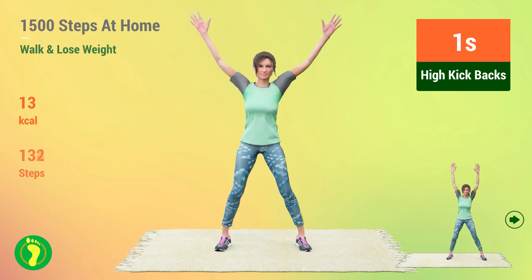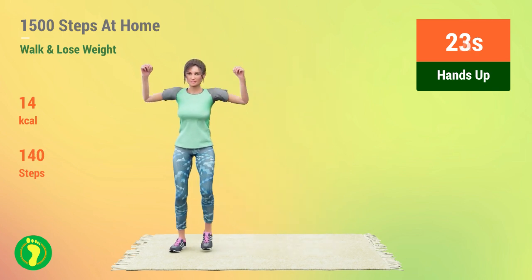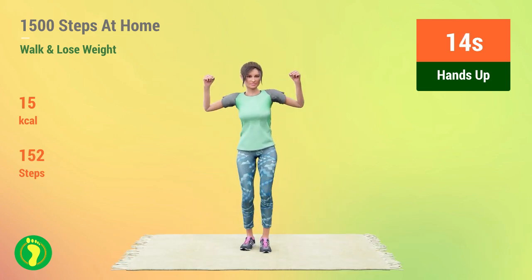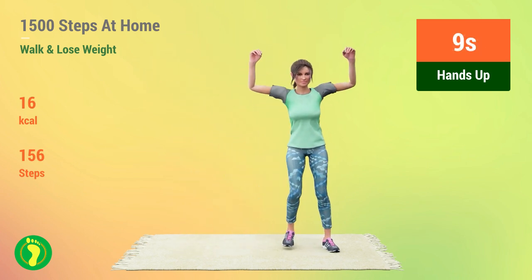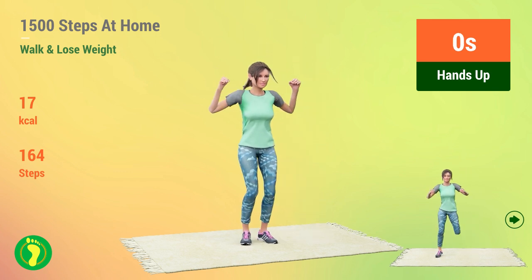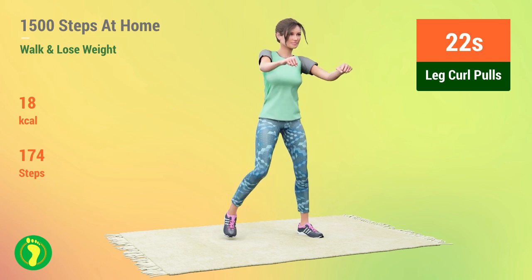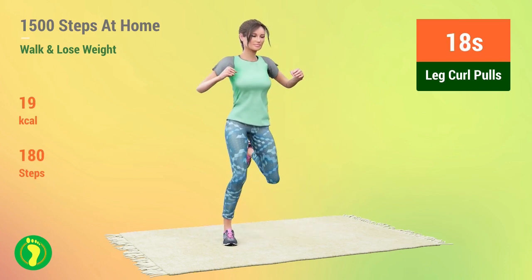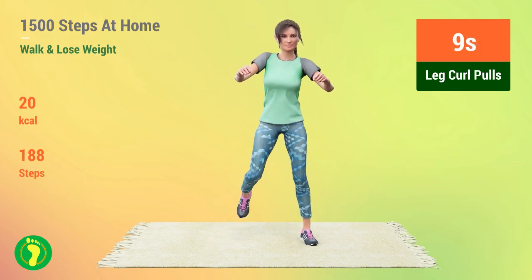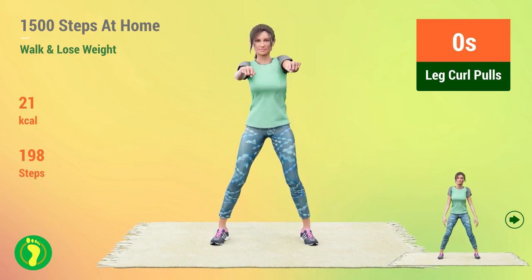Next exercise is hands up, go. Exercise is leg curl pulls. Go. Next exercise is side arms. Go.